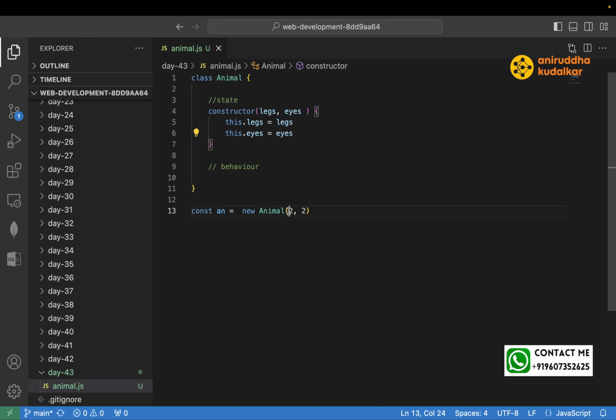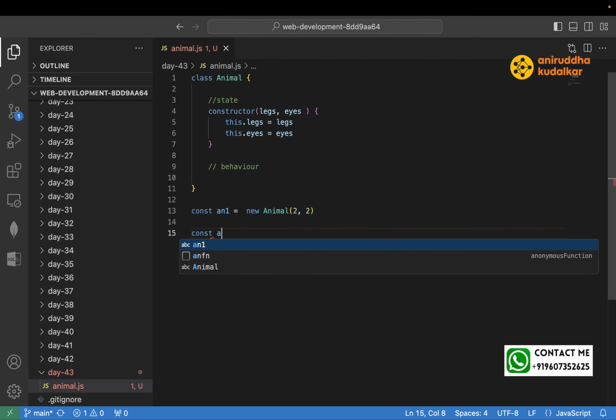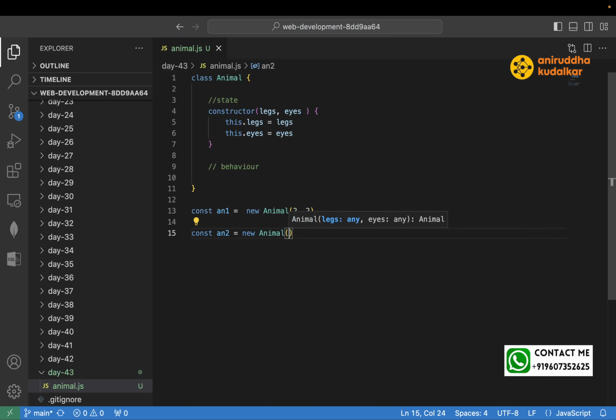So this 2 becomes this legs, and this 2 becomes this eyes. So here you can say an1. See, you can create objects in three ways: new Animal with 4 legs, 2 eyes. This is another animal.